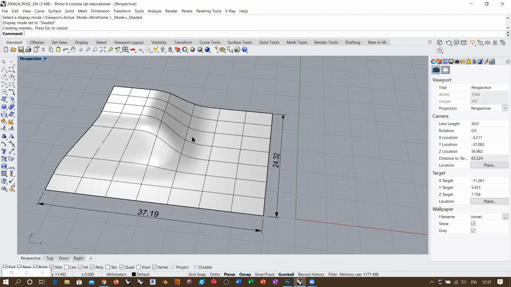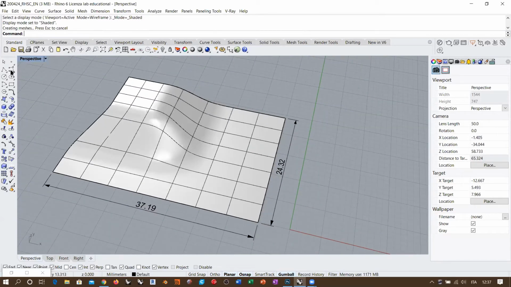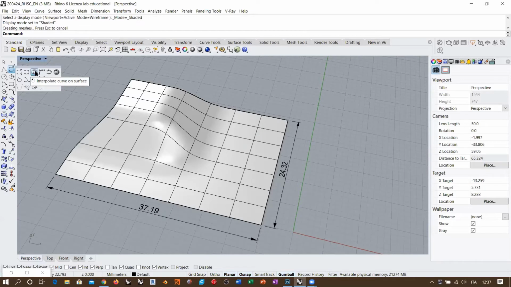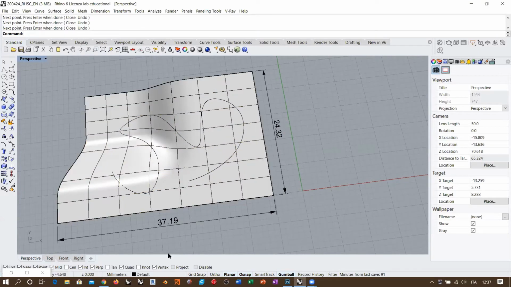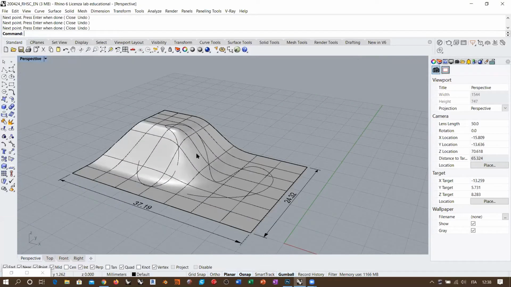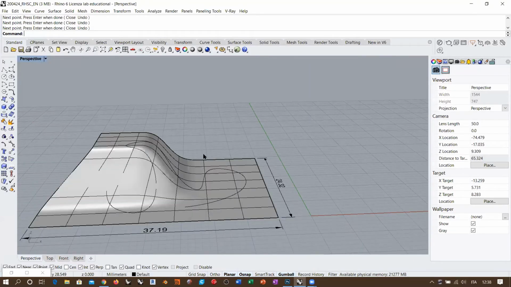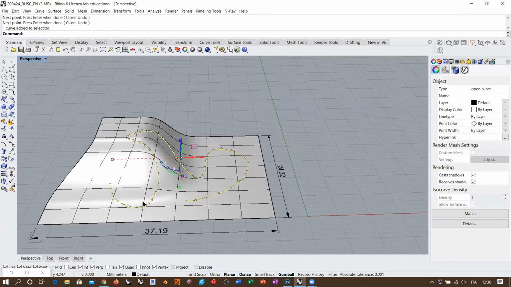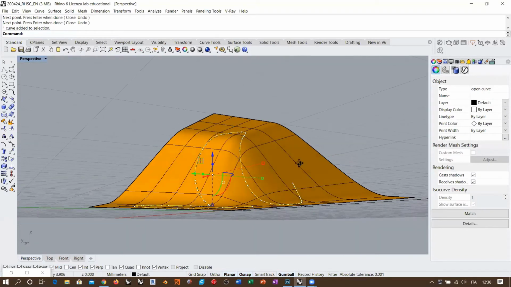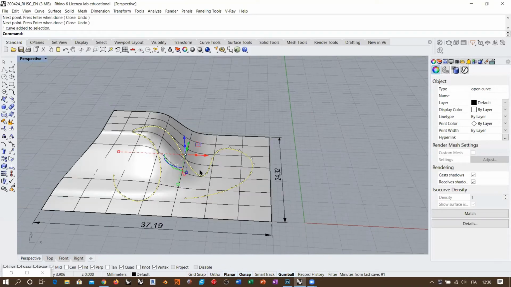Now, the first command that allows us to do this is the interpolate curve on surface. We already saw this. It allows creating curves which lie perfectly, well, perfectly using the absolute tolerance, on the surface that we have selected. Okay, so very complex curves with lots of control points, uneven distribution of control points, very complex topology. Okay. And there are some problems.